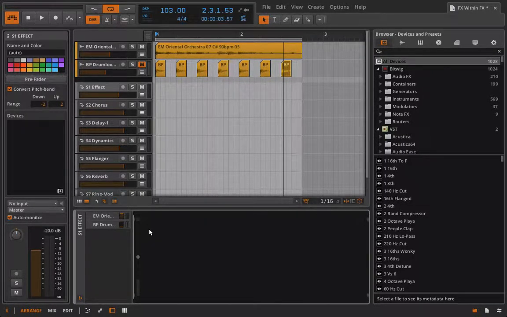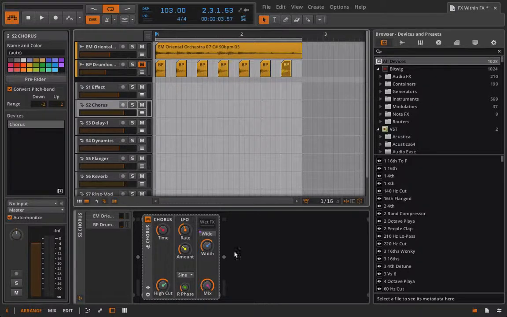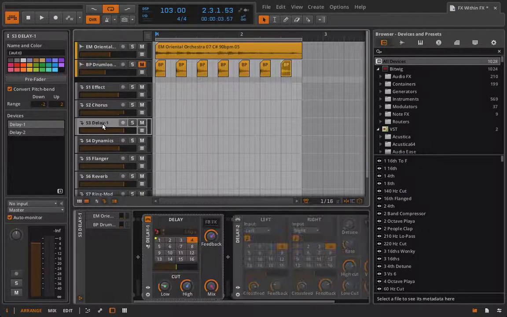You're going to see this in a number of different effects. Here in the chorus, we again have just a wet effects, so it's going to work exactly the same way. Inside of the delay, these are a little bit more interesting. We have feedback effects, so it's going to be affecting just those delayed signals. This one works best when we have a little bit of the original still coming through. But for the most part, let's focus on those delays and play it back.